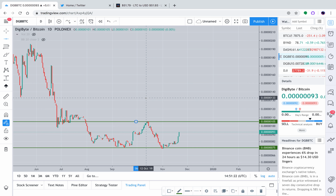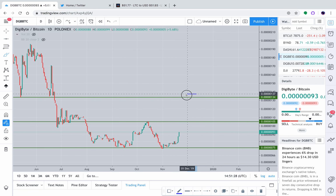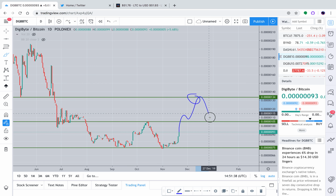And then this area here. So this is actually going to be your target if we break 105 of this double bottom. So it'll look something like this, maybe it'll retest it and then pop back up. Then we have to see how that responds. If that doesn't do well, it could come back down here, test this for support, and maybe go back down there again.